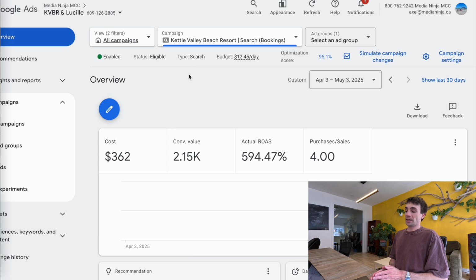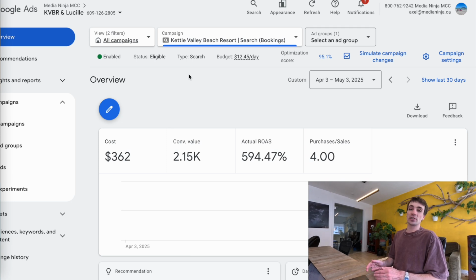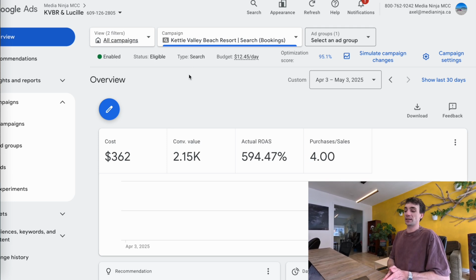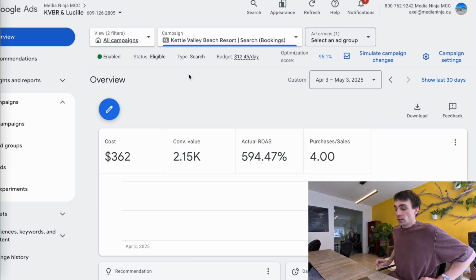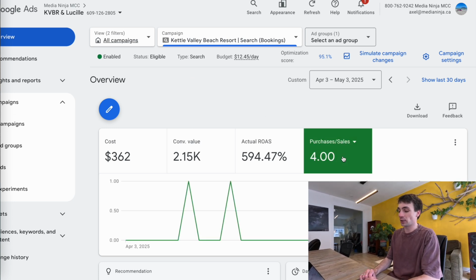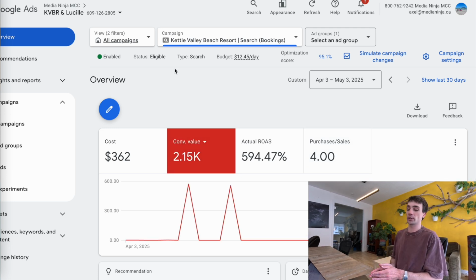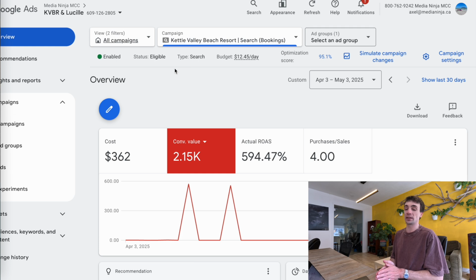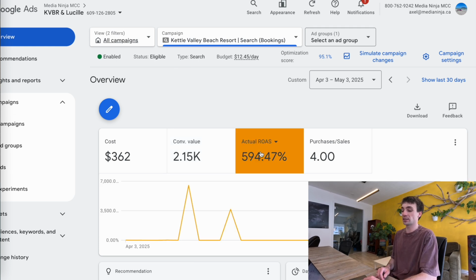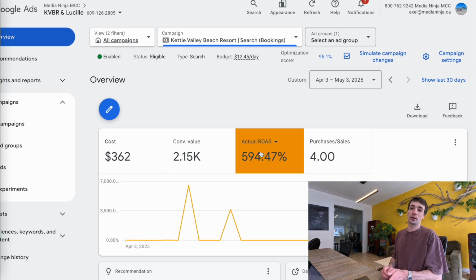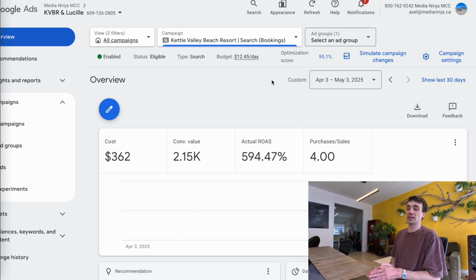The next thing I like to look at are my end goals, essentially. How many purchases did we acquire from this? What's my ROAS, and what's the conversion value behind this? In the past 30 days, I can see that we got a total of 4 different hotel bookings. That gave us a conversion value of about $2,200, which is really good considering we only spent about $360, and I can see that this is resulting in a direct ROAS of about 600%, essentially meaning that for every $1 we're spending on this search campaign right now, we are getting $6 back in revenue, which is super good. Just through a quick analysis like this, I can see that the account is performing up to par and that it's doing very well.